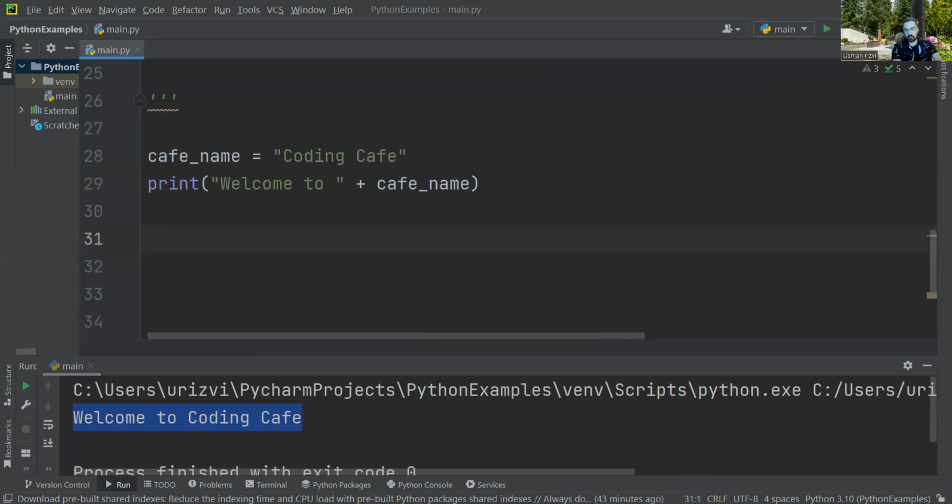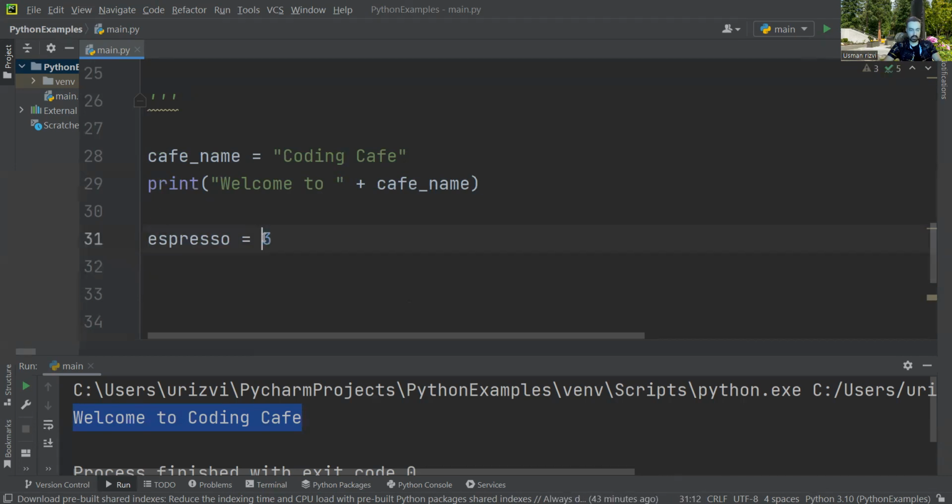Now we need to create the name of the variable. So what are we selling? Let's say we're selling espresso. And now what they want you to do is create a price for that. So let's say espresso is $3, and this is what we're going to do. So now we have one variable that equals a value of 3. It's not dollars, but that's how we're going to be looking at it.